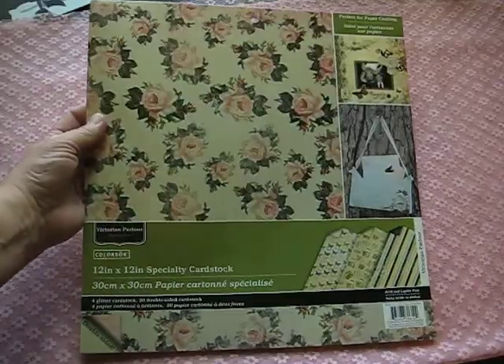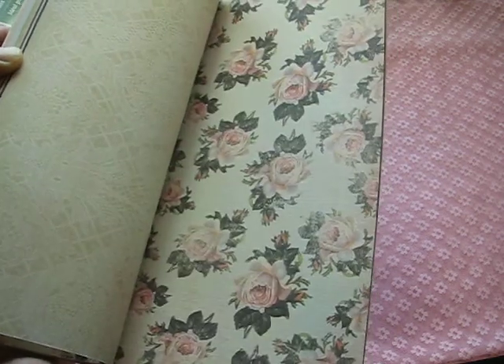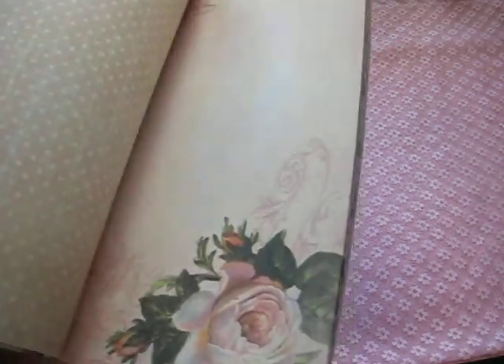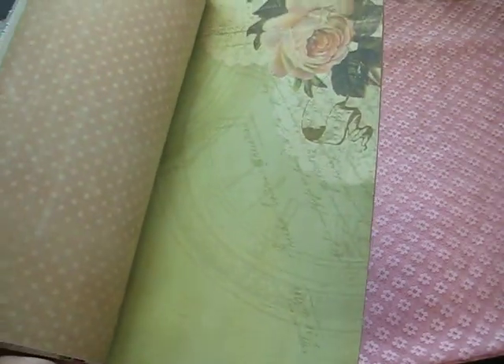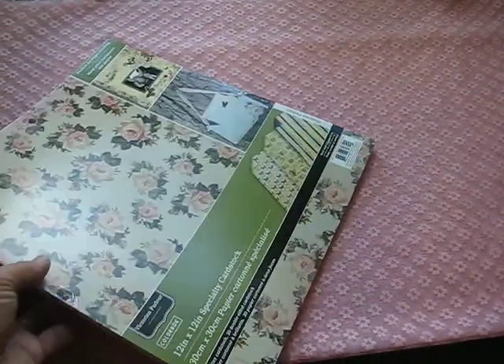This was originally $19.99 and I got it half off, paying $9.99 as well. The next thing I got — I totally fell in love with this. It's from Color Box, called Victorian Parlor. The papers in here are so pretty. Look how gorgeous that is — it's very chic looking, with some shabby chic pages as well. It's double-sided, very nice thick paper, perfect for cards or minis. There are pretty butterflies with iridescent colors on there.